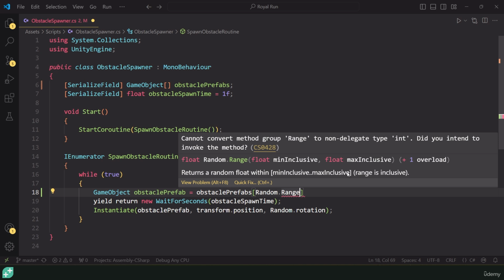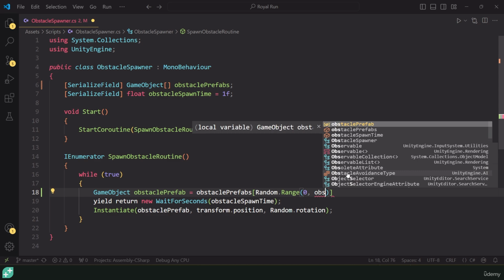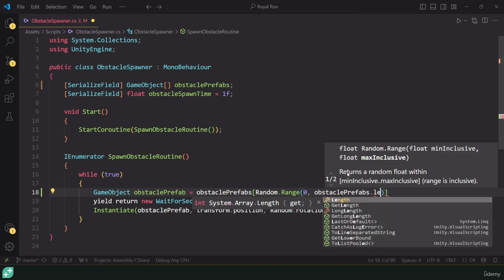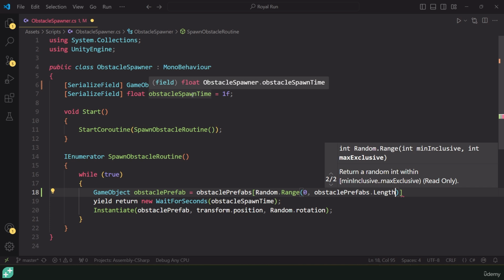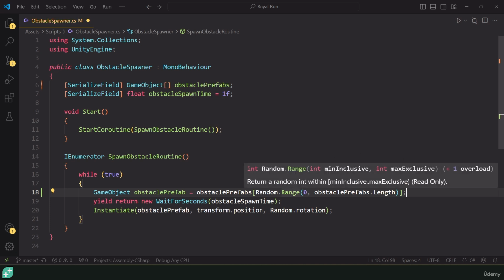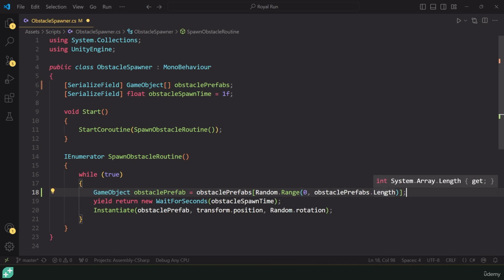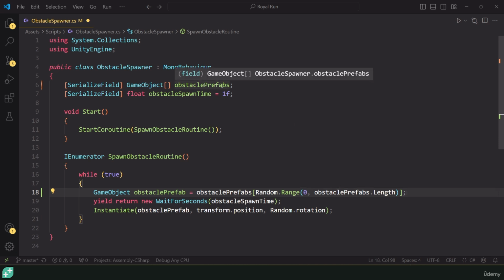However, you'll notice if you put in an integer, for example, say something like 0, ranging from obstacle prefabs.Length, meaning it will return the count from this array. Now, if you hover over it, you're going to see that it's going to return an inclusive range from the first parameter, aka 0, and return all the way up to the exclusive amount for the last range that you put in. That means that obstacle prefabs, if we have 2 obstacles, is going to return 2, but this random integer is going to return 0 or 1, meaning that because obstacle prefabs is a 0-based index array, we'll always be able to get the 2 objects inside of that array. A little bit confusing until you get used to working with 0-based indexes.